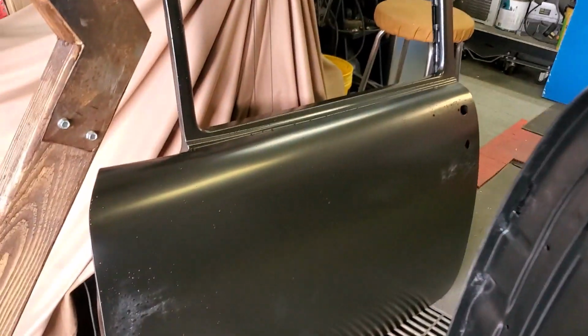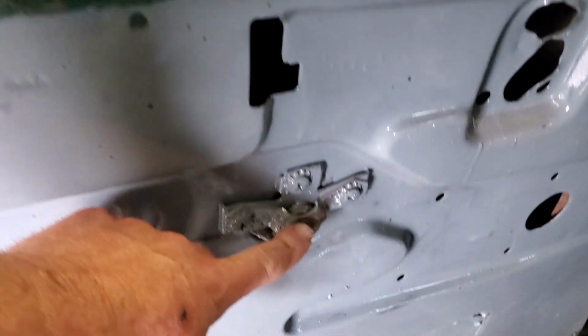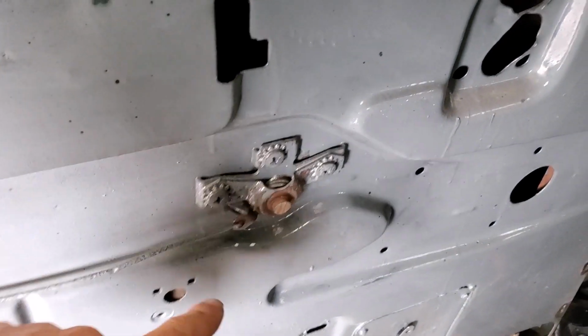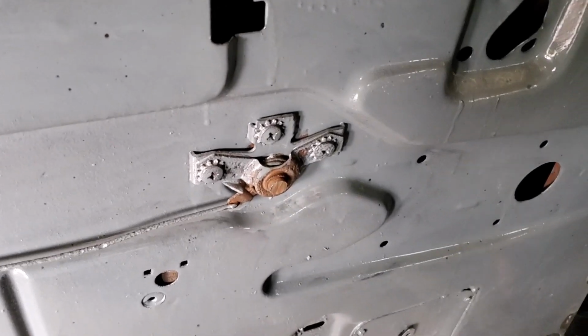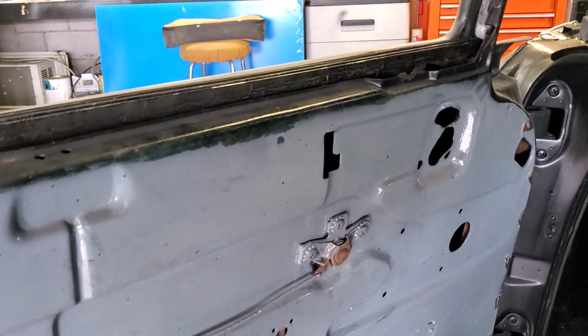Alright, so there's the new door. I just had to cut this off. I got a new one. Had to cut the door crank off because it was, I guess, welded on or JB welded on or whatever. And right now I'm pulling out the bolts to get the hinges off. So let me get that undone.